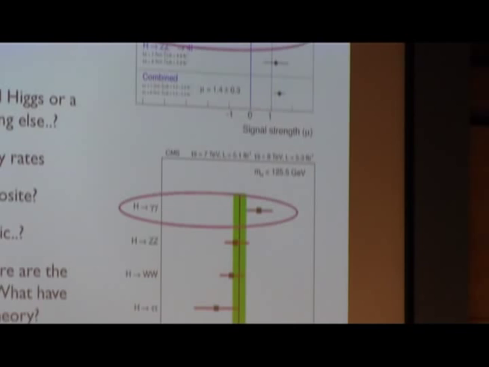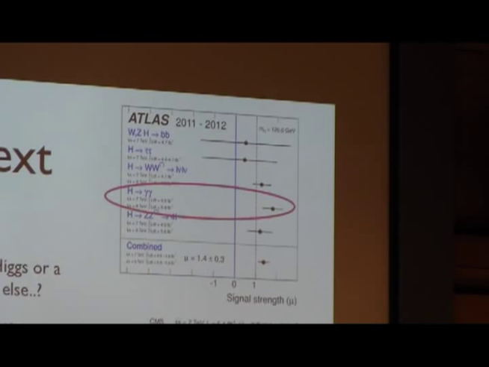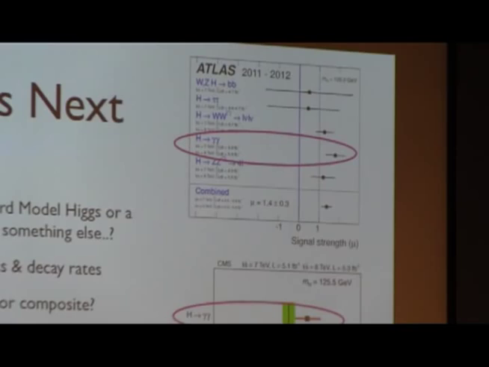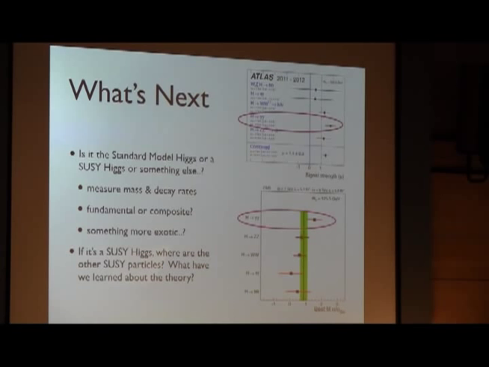So there are things we don't know yet, like what type of Higgs it is. We actually don't know whether it's a fundamental particle or a complex or composite particle. It could be just like a proton, made up of things like quarks and gluons. We don't know that yet. Or it could be something much crazier than anything anyone has thought of yet. In the supersymmetric scenario, if it is a supersymmetric Higgs, then it's important to know how heavy we expect the other supersymmetric particles to be and whether they can be discovered at the LHC.